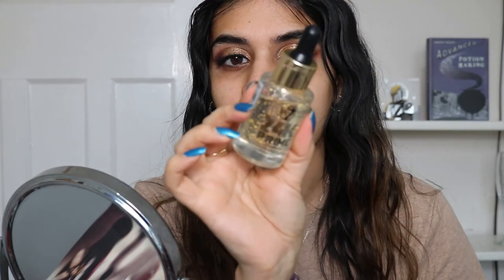For primer I'm going to use the W7 24K Priceless Primer Serum - it's kind of like a glowy face oil, but it's not super slippery which is why I really like it. It has these little gold reflex in it but it's not glittery and you can't see them on your skin. It kind of reminds me of that Farsali face oil - those primers were just iconic, everyone went absolutely mad over those. I'd class it as more of a dry oil - it actually sinks into the skin really well.